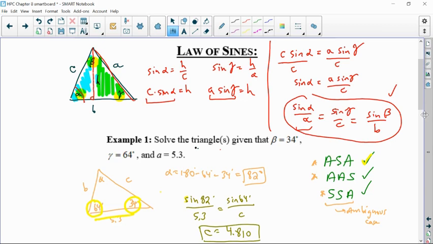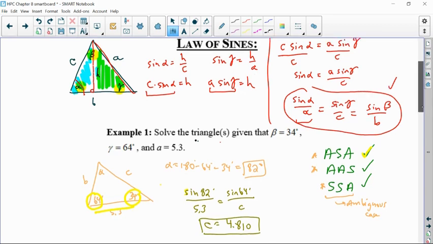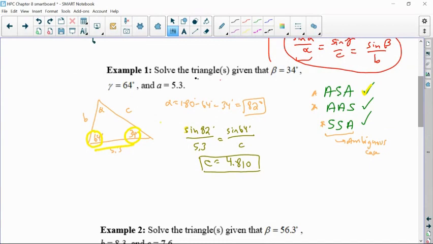I need to figure out what length B is. So I'm going to do a very similar ratio. Like I'll say maybe sine of 82 degrees over 5.3 is equal to sine of 34 degrees divided by B. And again, you won't see my calculation, but I'm just clicking away here. You should do the calculation too, just to make sure that you are getting the same answers that I am. And obviously, there's always a chance that I will make a mistake.